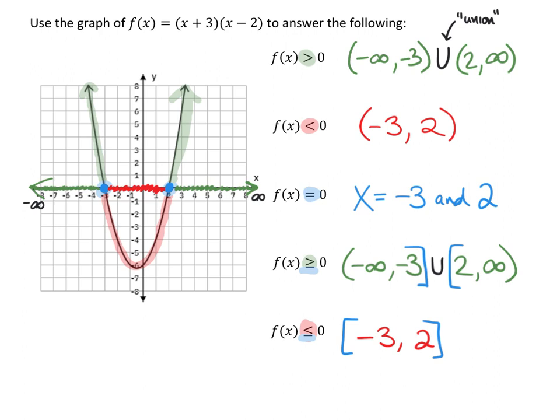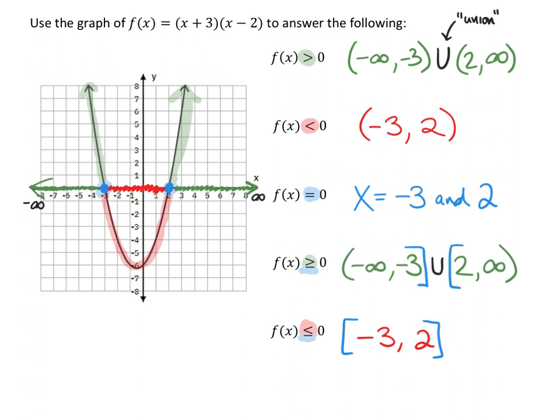Above, below, equal. Okay. To write down the answers, we talk about the x values or the intervals where that's happening. It's green starting from -infinity going up to -3. Then we would pick up our pencil, because it's not green anymore, put it back down immediately after 2, and keep going to infinity. That's what this interval means. Starting at -infinity, going to -3, picking up my pencil, putting it right back down after 2, and going to infinity. For where it's less than, we just want the other side of that interval, the inside of the interval, from -3 to 2. Just between these two things.